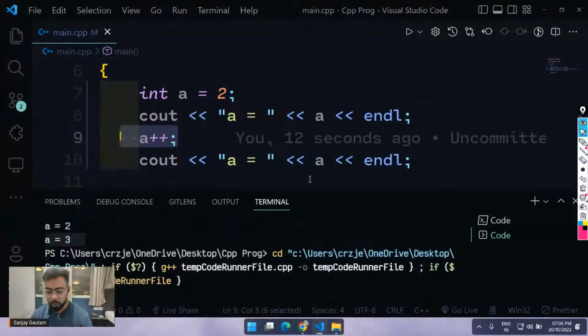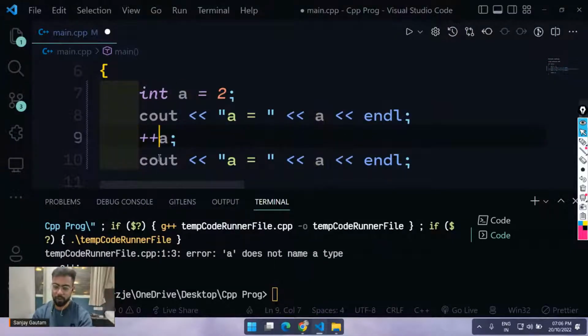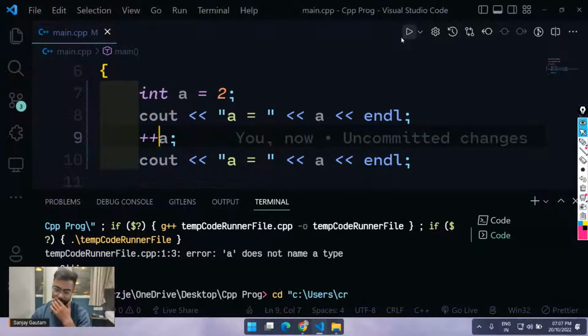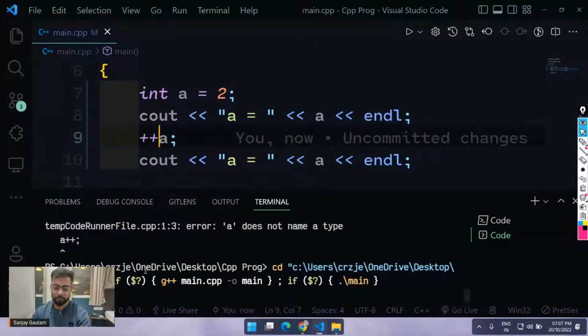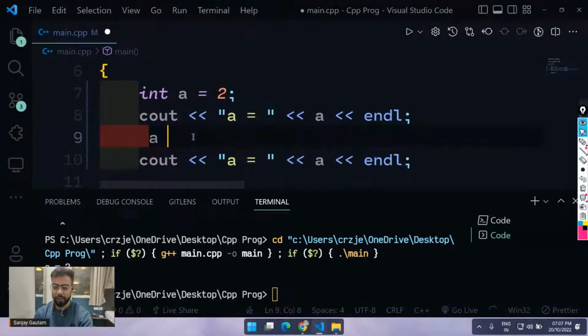Let me execute the program. I think we have to write this thing here. Okay, so ++a here. So we are incrementing the value of a by 1. Either you can write ++a, or you can just write a = a + 1 here. Both are the same.